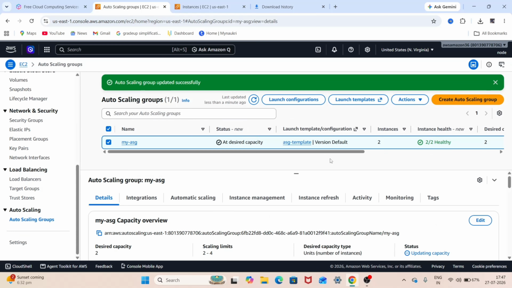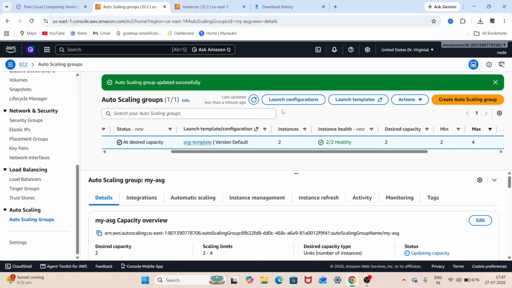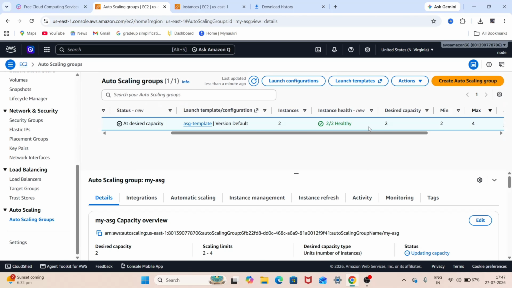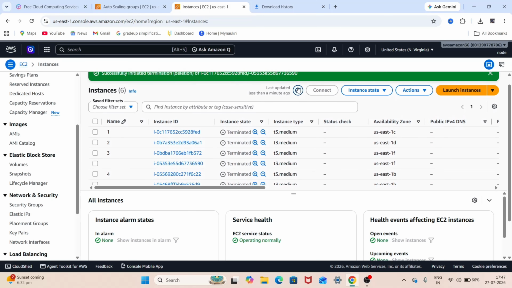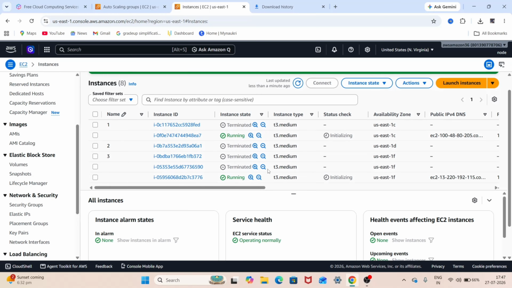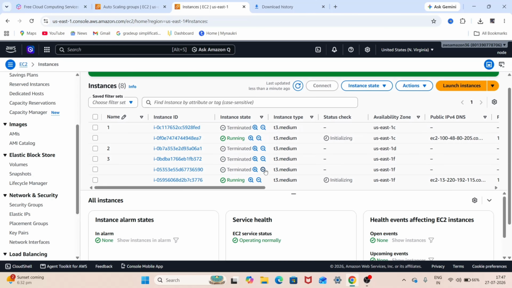It will take some time to create, because at any time it should be 2 instances up and running, because the desired capacity we designed while creating the auto scaling group is 2. Now we have no instances up and running with us, so it will create 2 more instances. See, 2 instances are running, it has created.